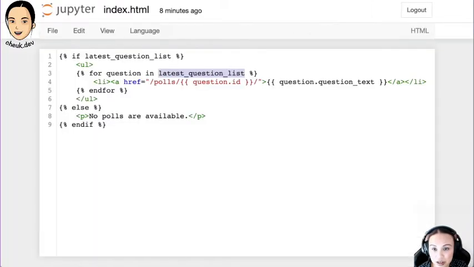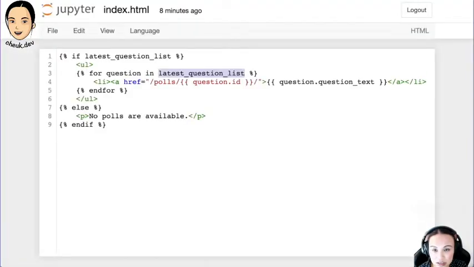Okay, this is something. So it doesn't show me the error anymore, but there's nothing there. Right. So what's going on now? So latest questions, question ID.